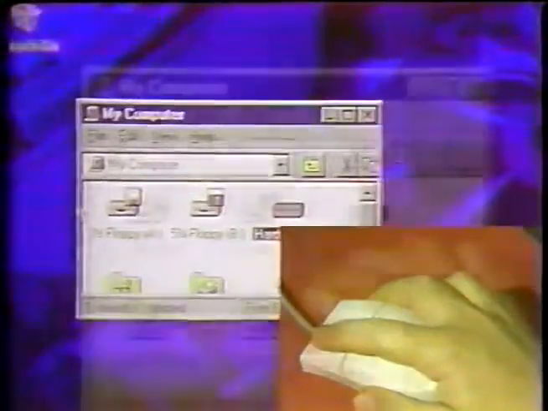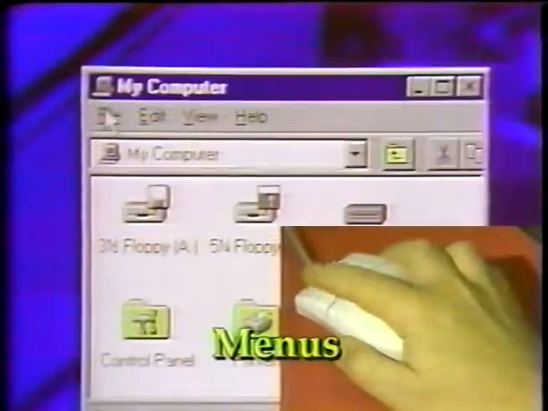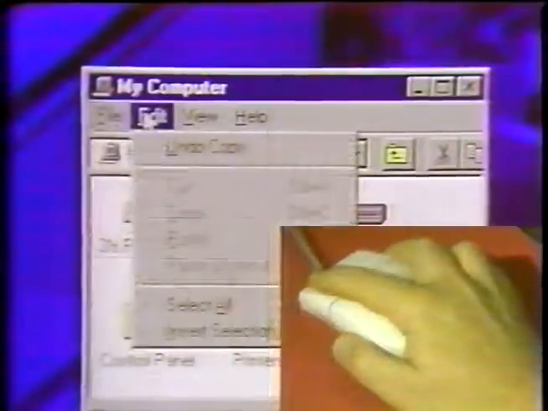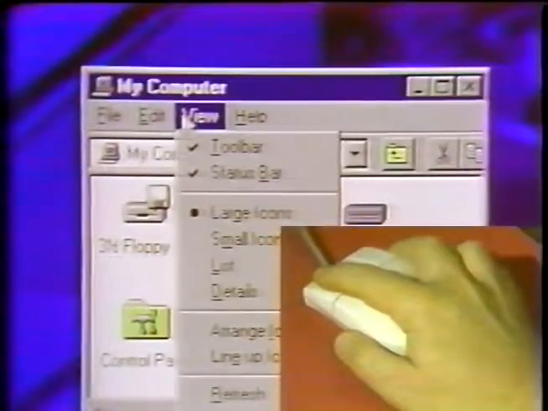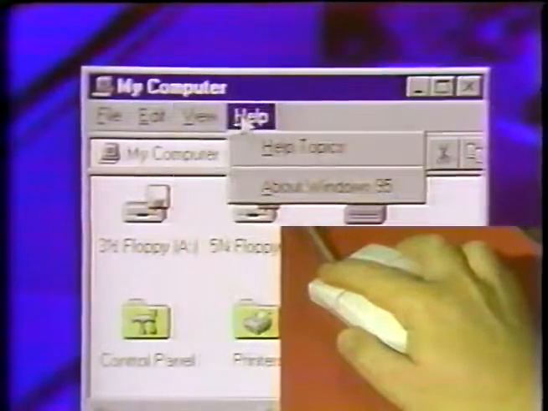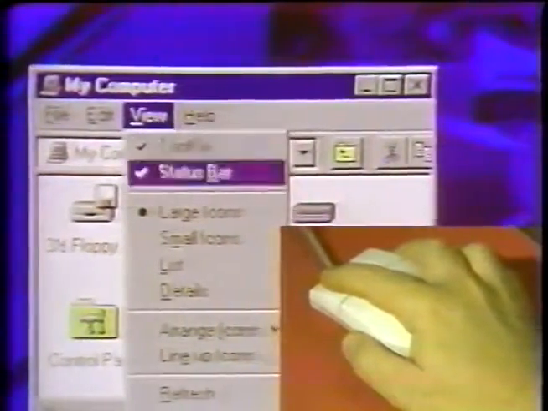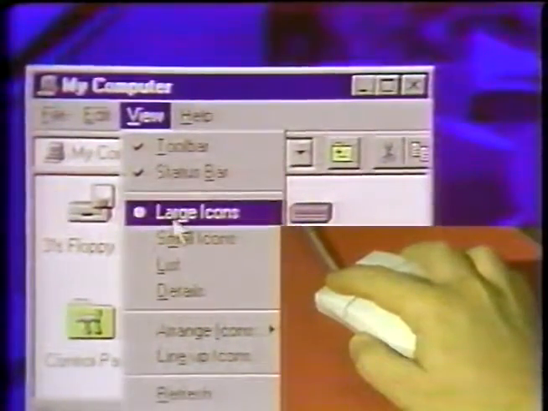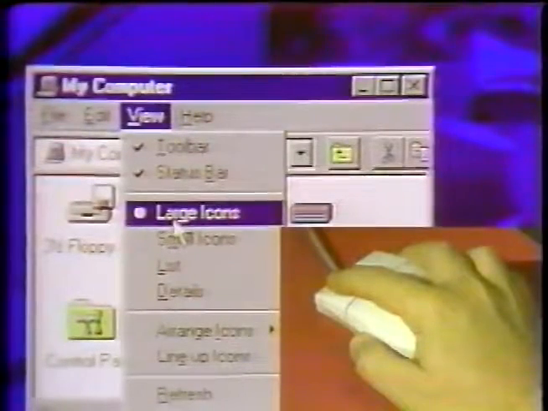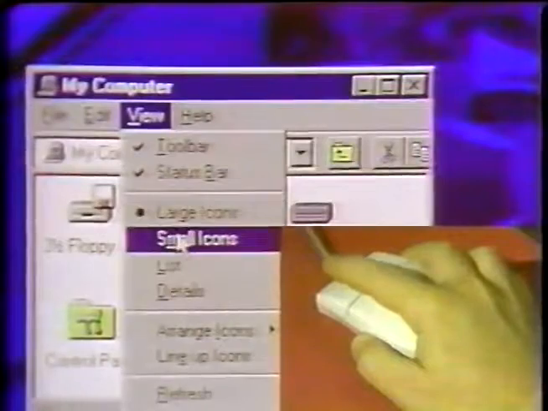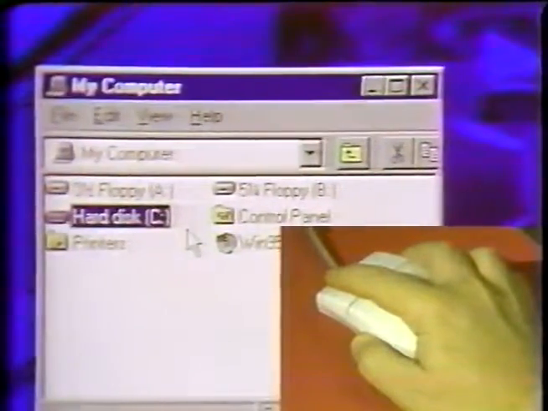Most windows will also include the 4 menus that you see here: File, Edit, View, and Help. Program windows usually have other menus as well. The View menu controls the appearance of the window. Large icons looks like this. Small icons looks like this.